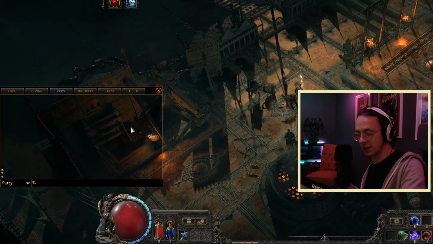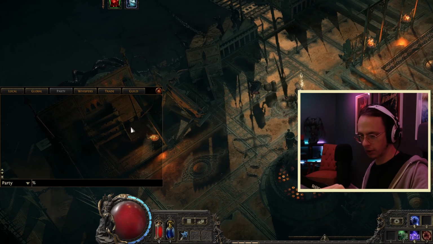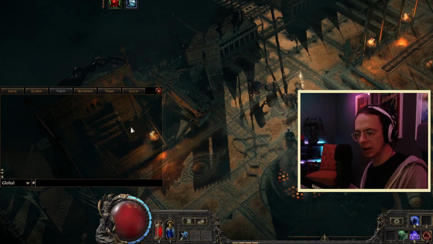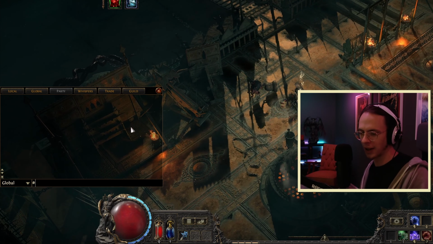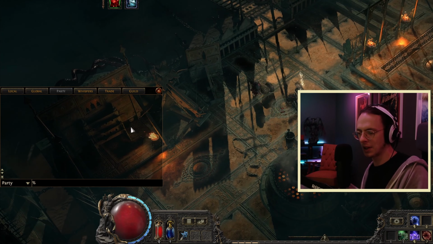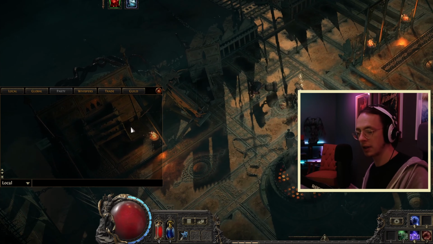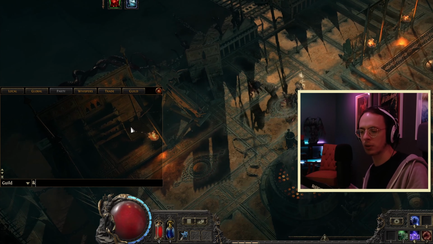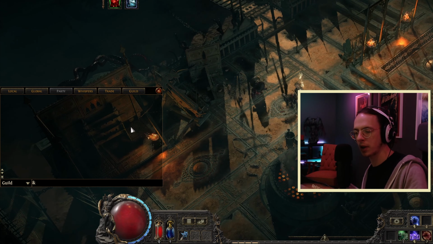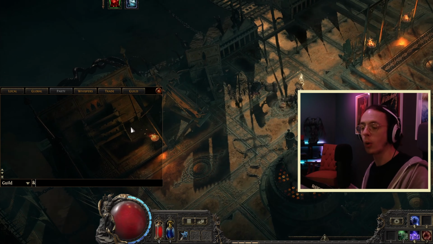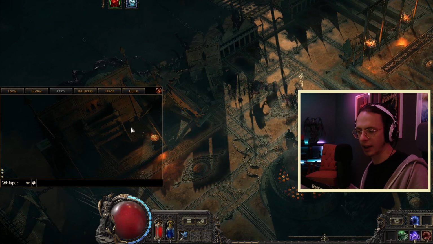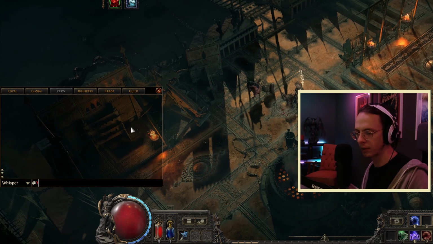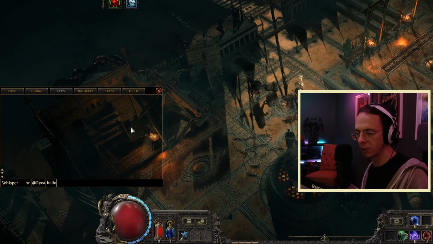You can also use these symbols that you're seeing here to respond to people, or to switch between channels rather more quickly as well. So you can always go to global using the pound sign or the octothorpe. You can use the percent sign to get into party, the dollar sign to get into trade, and then finally guild. There's no keyboard command to get directly to guild, but if you use the ampersand, it lets you type into guild chat. Whispers as well. The at sign will let you manually type a character name, so like do at Rhea, and then say hello, and it'll whisper me.